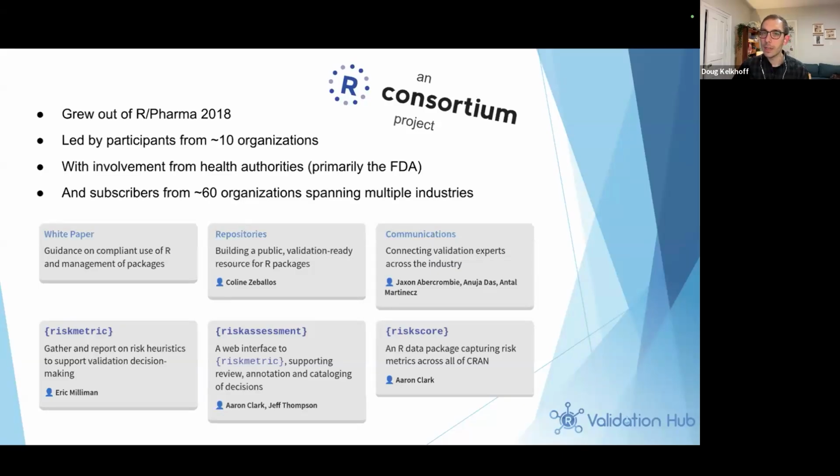These days, less so. I think the primary outlet that the FDA participates in right now is our consortium's submissions working group, which is also great because we've been working with them to put together pilots, and it's a nice conduit for us. It's also time effective for health authorities to focus their attention through one avenue. Nevertheless, interactions with health authorities are really the driving motivator for us to continue, and what steers our work.